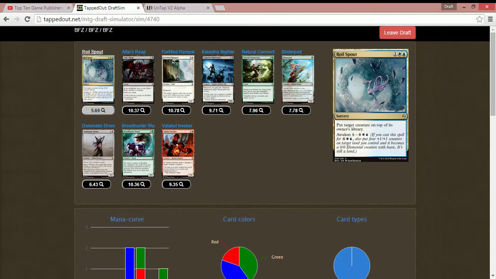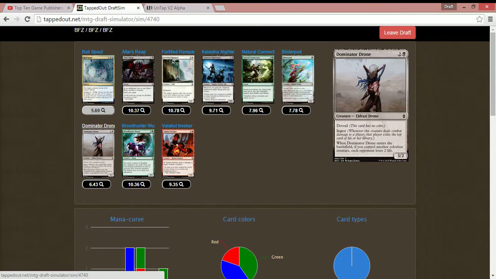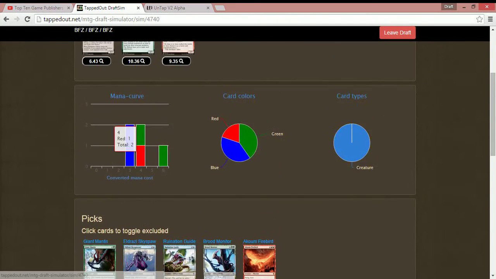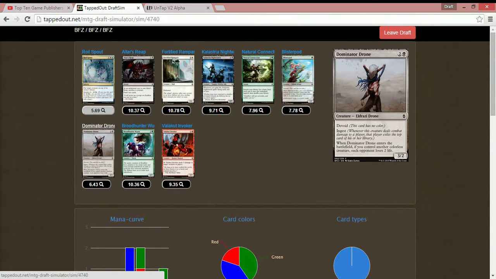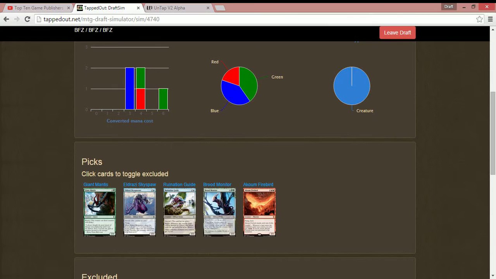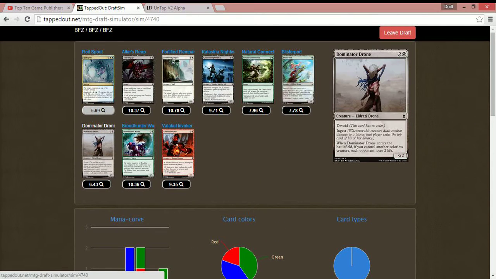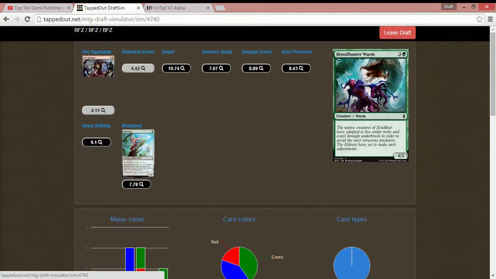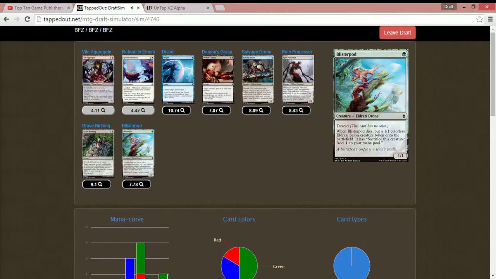So no good blue cards again. There's a Dominator Drone, though. We've been getting passed a lot of Culling Drones. Maybe we can just take this black one and be alright that way. The other option is to, of course, take Blister Pod or Brood Hunter Worm and stick with green. But that seems unexciting. Although Brood Hunter Worm is fine, I guess. We'll stick with what we know.